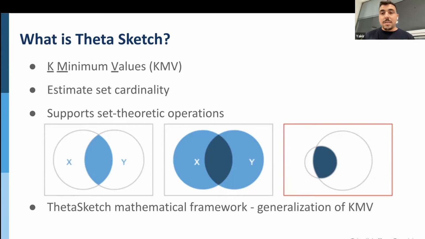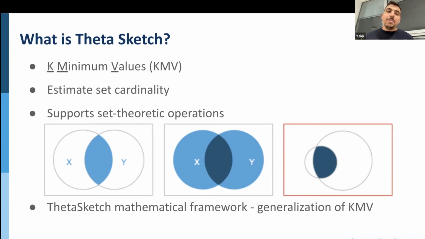So we chose ThetaSketch, which is an approximation algorithm that is based on the idea of KMV, K minimum values, where K is a constant that defines the number of samples you store. Again, in approximation algorithms, you don't need to store all the elements in your universe. You only store a sample. And this is how you also control the space requirements of the solution. And the minimum values refers to the process of choosing which elements you're going to store in your sample. With KMV and ThetaSketch, of course, you can estimate set cardinality, which means that you can get the number of unique elements in a set.